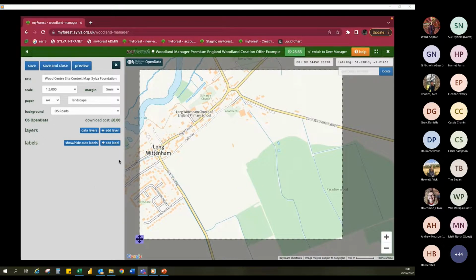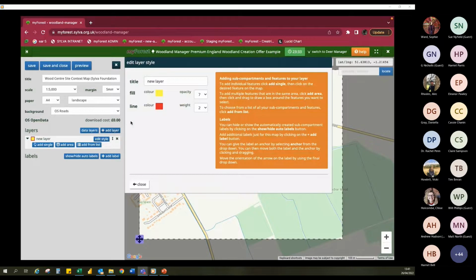So even though we've done mapping in the previous one, I like to think of this as a kind of blank sheet of paper, and then we're going to be adding layers of cling film over the top of that with different shapes drawn on top of it. So the first thing I'm going to do is add a new layer here, and for simplicity, I'm just going to call this one a site boundary.